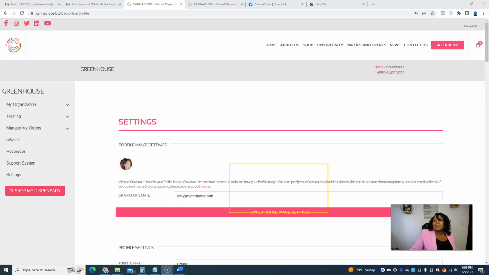I gotta see how to block out my personal information. Okay, anyway, down here on the bottom, it's got your name, your address. Make sure all that information is correct. So again, we found that by going to settings. Make sure it's correct and click on save when you're done.